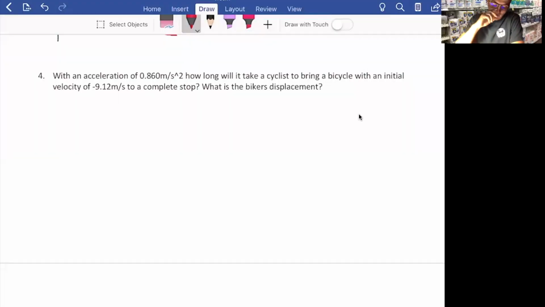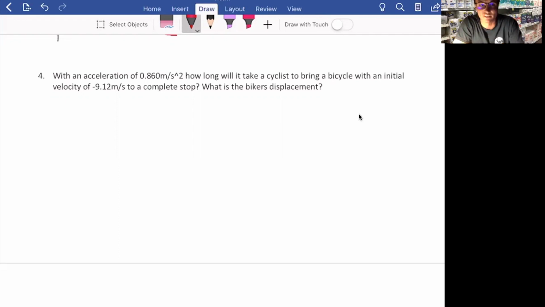All right, so number 4. Now we're getting into those constant acceleration equations that we learned. One piece of advice from here on out is to make your own equation sheet. It helps you with homework and studying, because the professor will probably post his equation sheet maybe a couple of days before the test. But it's really helpful if you consolidate all those equations onto one sheet of paper. I did that, and it helped me out so much with homework. That way I don't have to flip through the lecture slides trying to find them. It seems sort of tedious, but it'll help you out in the long run.